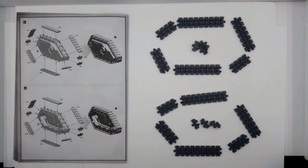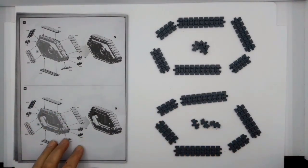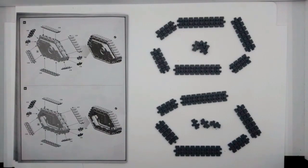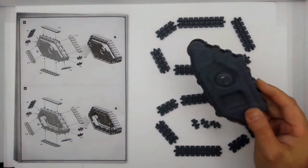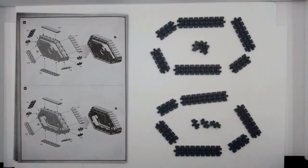Just one thing to note, not to worry anyone. I'm actually cleaning mold lines off camera. So I didn't want to make you sit through me cleaning mold lines. So now we're on the next stage of the instructions. So we've got the tracks to attach. So I arranged them per track unit. Obviously we built these earlier. So we'll be attaching them now.